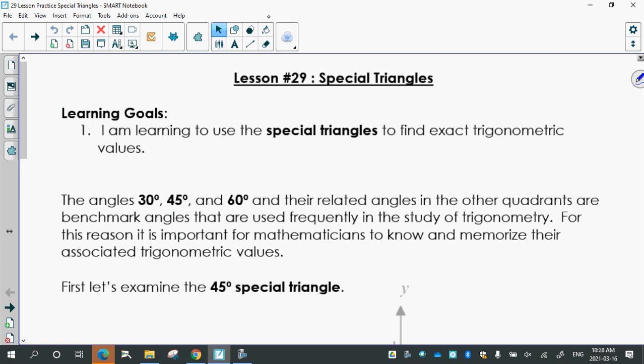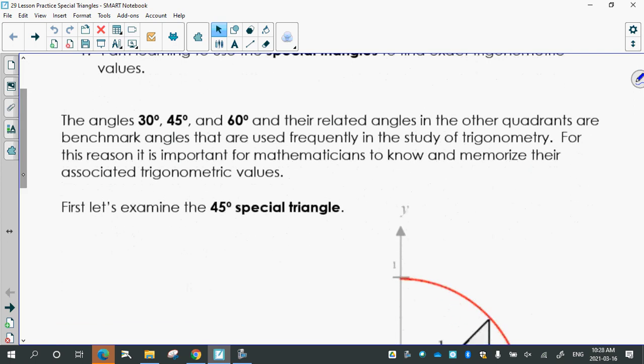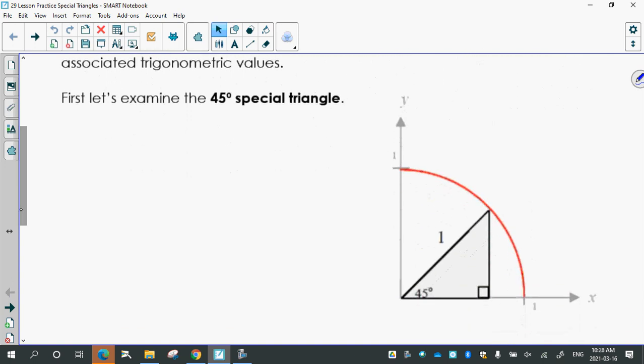It's just like a times table. You need to know what 3 times 7 is, you need to know what the cos of pi over 6 is, the sine of it. Okay, and that all has to do with special triangles. So that's what we're going to learn today, the special triangles. Mr. Salawiga is a huge fan of special triangles, so I'm going to show you exactly his method for doing all this. It makes a lot of sense, works really well, and then when you take advanced functions next year, you'll know how to do it. Okay? All right, so we're first going to find the sides of the 45-degree special triangle.